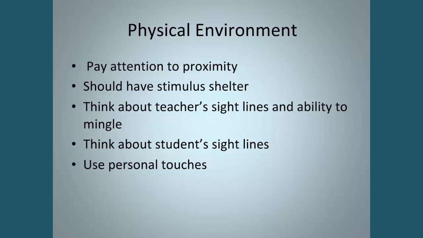Think about a stimulus shelter. Many children with autism have sensory issues and get really overloaded with noise, visual stimulation, or even tactile stimulation quite easily. It's a really nice benefit if a classroom has a little place they can go to where they can calm down and be in a quieter place — it may be a listening station, a reading place, or somewhere they can relax. Preschool classrooms sometimes have those little tents. The child can know: if I get overloaded, I can go calm myself down and then be ready to learn later.